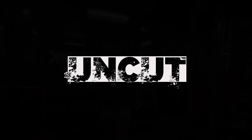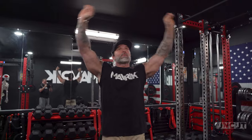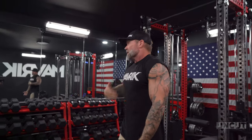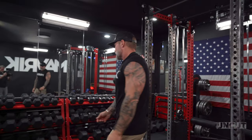All right, so we got back day today. Now, if you've ever wondered about hand position, different hand position, whether you're doing pull downs, do we do it with our hands pronated like we would on, say, a regular bar? Do we go with a neutral position? Do we go with a supinated position like this? So today we're going to cover some of that, and I think it'll make a lot more sense.